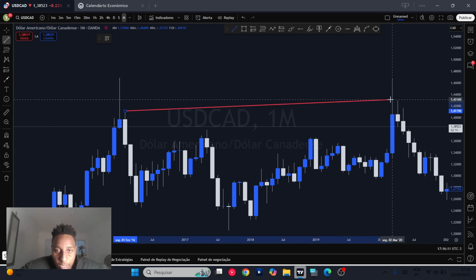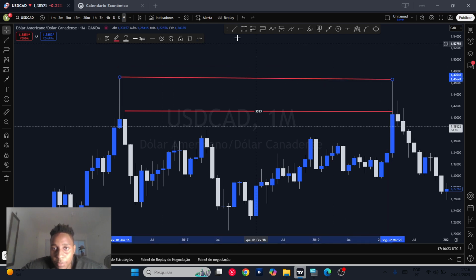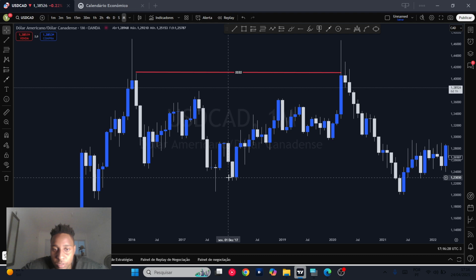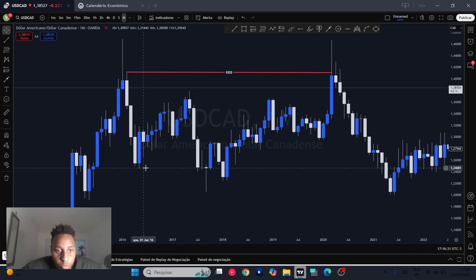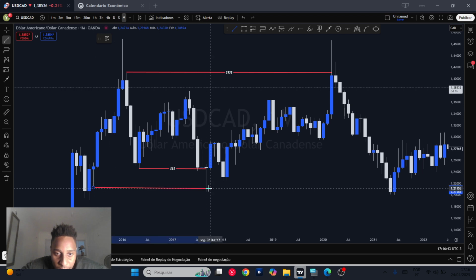See this high right here, price took it and then price reversed over this liquidity right here. The liquidity in this high wasn't taken. This created basically a double top, right? And yeah, this works all the way to other sides. For example, this liquidity here got taken and then price reversed. This liquidity here, especially this liquidity here, got taken and then price reversed.